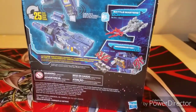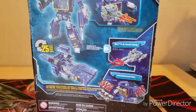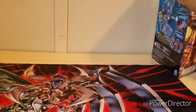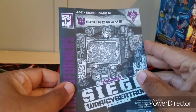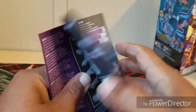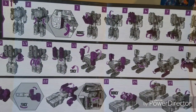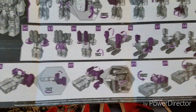Here are the accessories, and I desperately want that Laserbeak. There's the Battlemaster and him holding the Battlemaster. Here are his instructions — I transformed this thing without any instructions at all, so it's not that hard. And yes, everyone, I do know about his secret lamppost mode. It's not in the instructions but it's simple to get to.